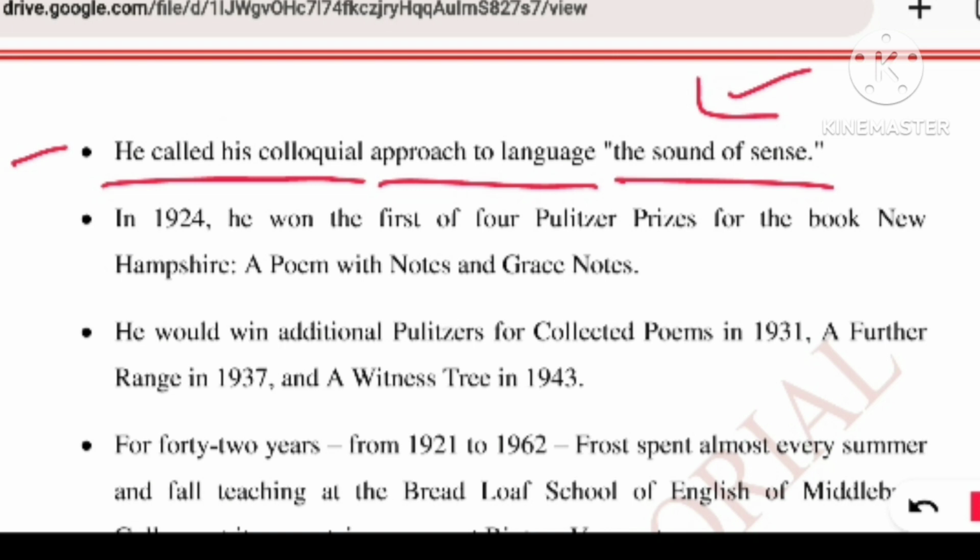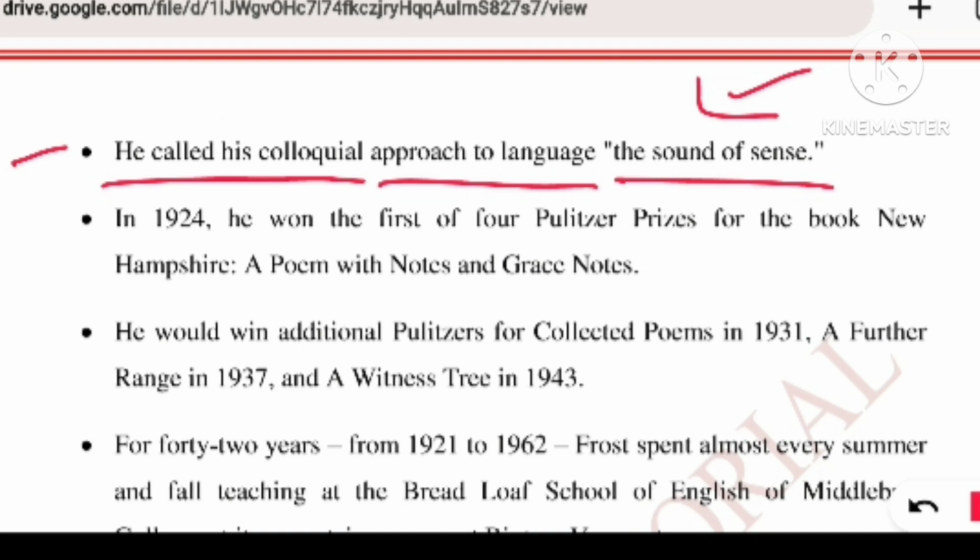It means that unless and until we understand the local language, the local conversational language, we will not be able to understand their lifestyle as well, and we will not be able to penetrate into the life of common people. That is why we need to know their language, their way of living will be understood automatically.